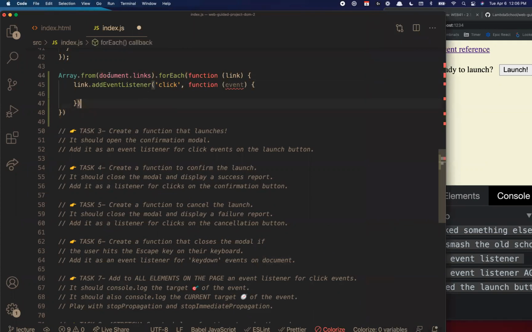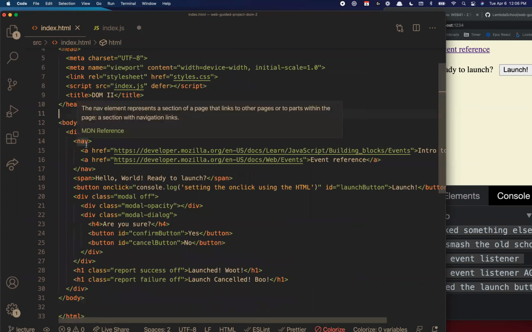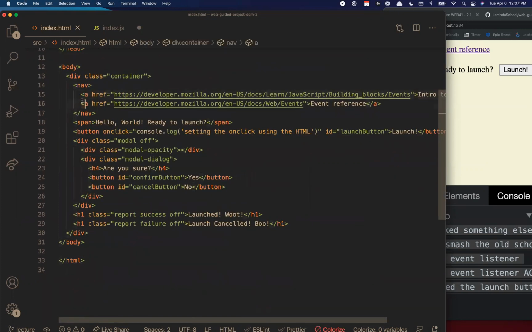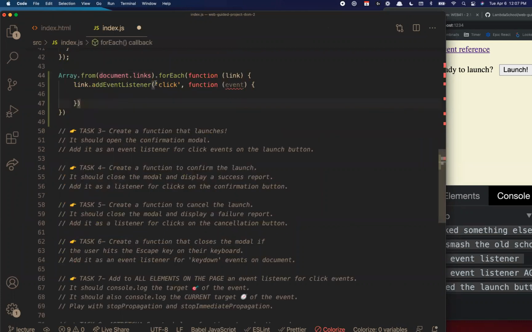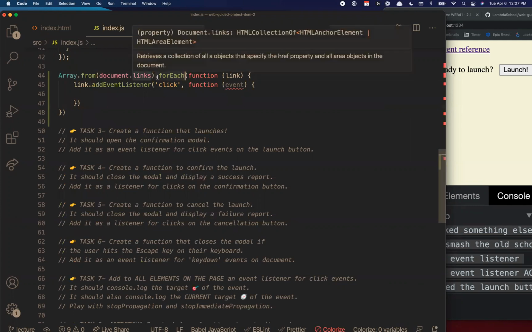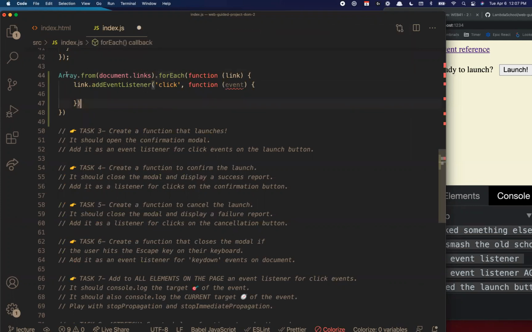As I was saying before, document.links grabs all of the links that happen to live in the document, which is to say it looks at the index HTML and scours it for anchor tags. And then it puts these anchor tags into an HTML collection. And then we want to add event listeners to each and every one of those, in this case, just two anchor tags. The way that we can do that is by using our forEach. But before we use our forEach to iterate over the array, we are going to use the inbuilt JavaScript method Array.from to turn that document.links collection into a real JavaScript array.